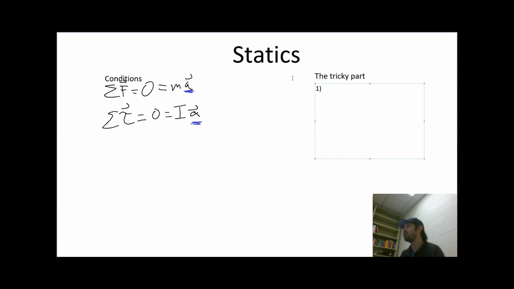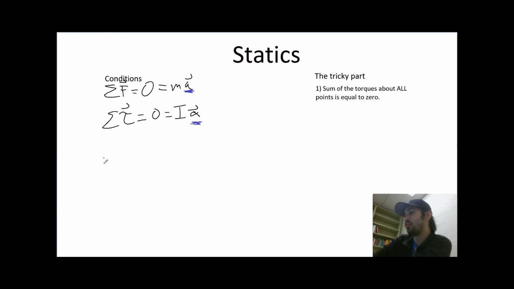The first thing has to do with the fact that I say that the sum of torques is equal to 0, but we know from our previous discussion that saying the sum of the torques doesn't mean anything in and of itself. We need to say that the sum of the torques is about a particular point. And so when it comes to statics, the sum of the torques being equal to 0 means that the sum of the torques about all points is equal to 0. So let's investigate what this statement means.